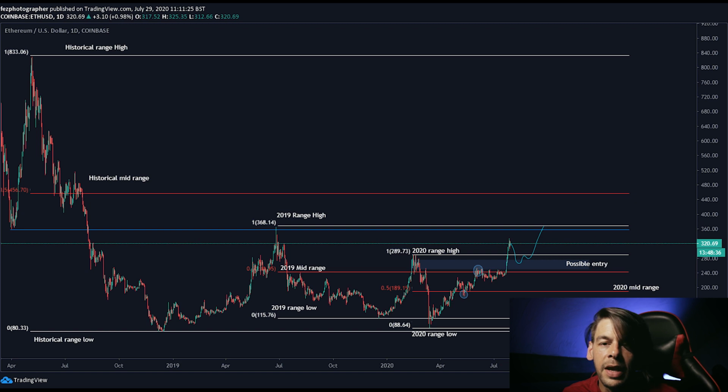Okay, so starting with the daily trading chart, I again have put on numerous ranges dating back to 2018, 2019 and 2020. And I've done this because the highs, lows and the mid-ranges for all of these ranges are going to be significant in terms of price action for areas of accumulation, resistance and support. And you can see this in the areas where price touches on the mid ranges or highs and lows in the smaller ranges, two of which I have highlighted in blue, but there are several others in there.